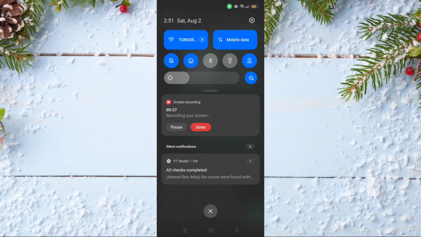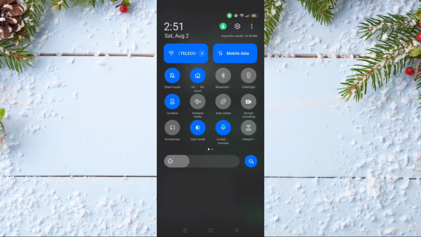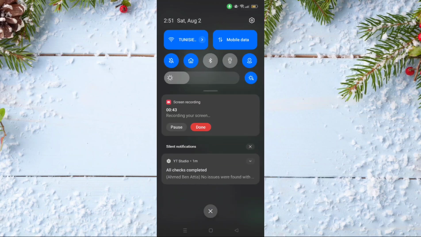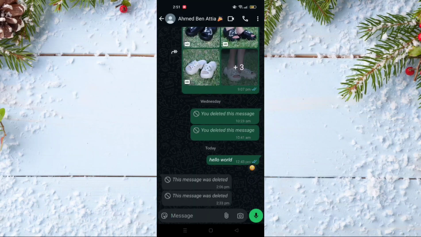And after that, using your phone, if you are using Android or also iOS, it is the same. You go to the notification bar and go to the screen recording option. Click on it, and after that you will start recording your video call. Of course, you should be sure that you are activating the recording of your microphone, and also of the speaker of your phone or the internal sound of your phone. And after that you will record your video call.